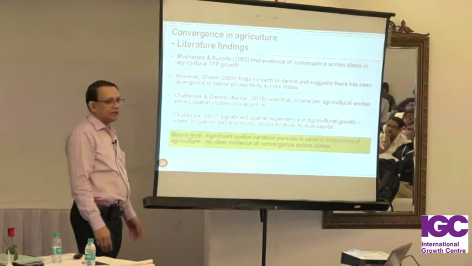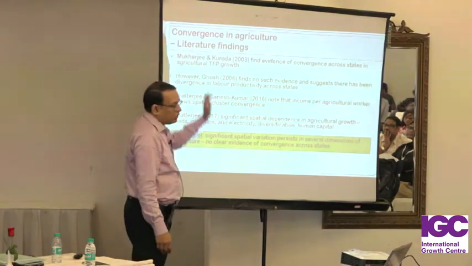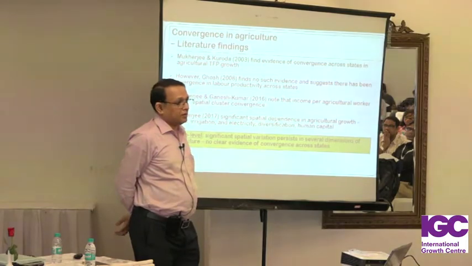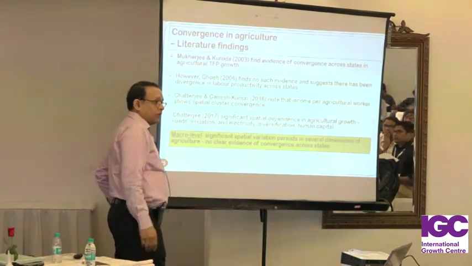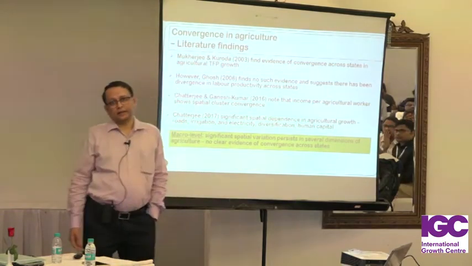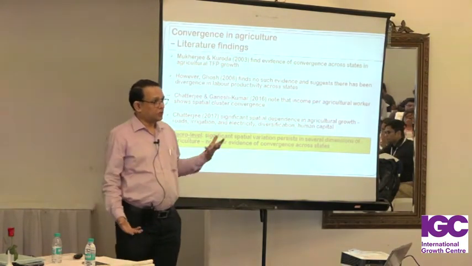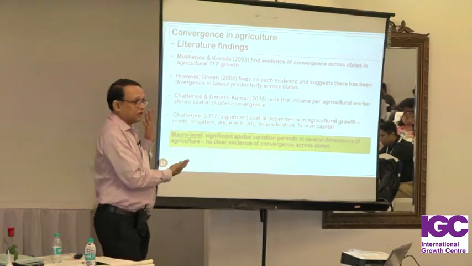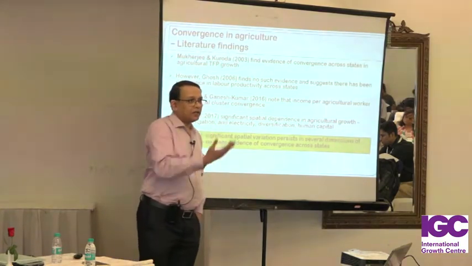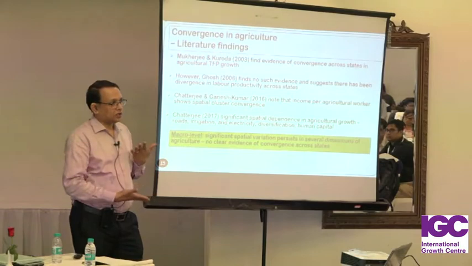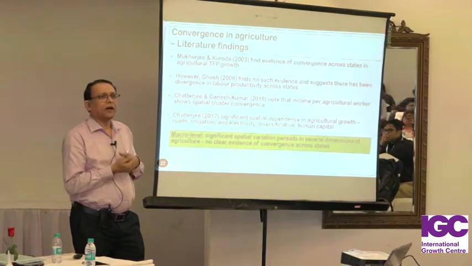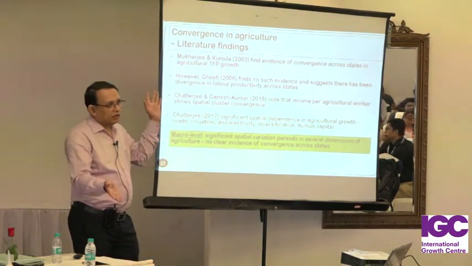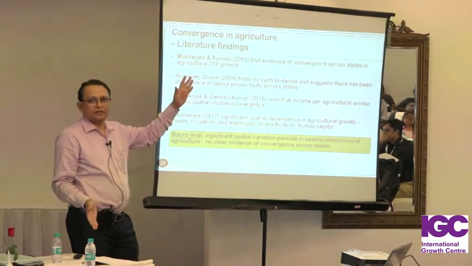That's essentially the idea here, and there is a whole lot of literature. The convergence literature is actually a huge literature globally, looking at cross-country, whether the poorer countries are catching up with the developed countries. So that has been the focus of the convergence literature, and there are theories of growth which tell under what conditions convergence will happen. And they have identified several factors that will facilitate convergence or that will ensure that there is divergence.